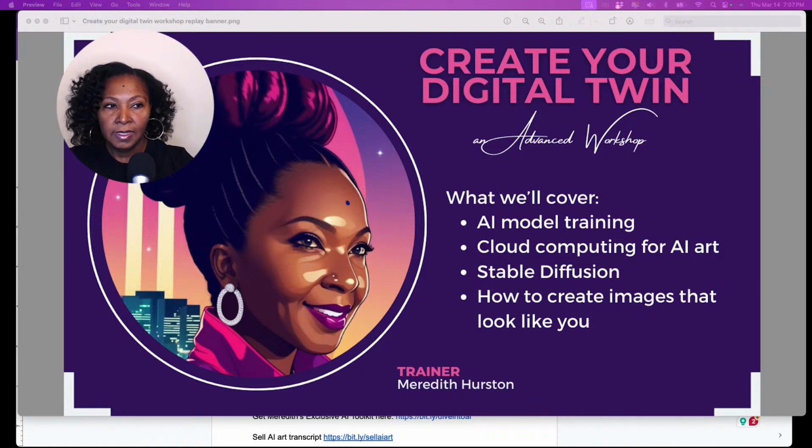And so with these AI images, like this one here on the left, for example, the images are going to look like you. So that image looks like me, right? So they're going to look like you. They're going to be in your style and likeness. And so you can do headshots. You can do futuristic images like this one here. There's so many different styles that you can do with Stable Diffusion. Pretty much anything that you can imagine. You can do glamour shots. You can create an influencer. There's so much.